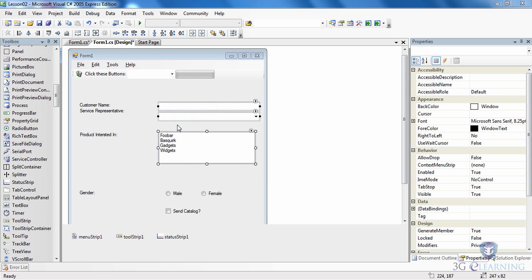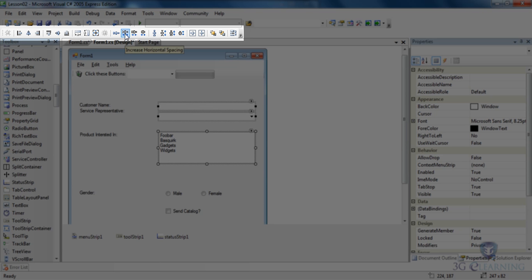Now that tells me that these will be the affected controls by whatever action I take whenever I use my Layout toolbar. We'll start by using this first button on the left hand side. This will basically align all the controls with black handles with the controls on the left hand side, which have the white control handles. So that moves the combo box to the right. Then we'll also use the Make Same Width button. At the moment we can see that the text box and the combo box are a little shorter than the list box. So to make them the same, click this button and you'll see that it gets a bit wider.